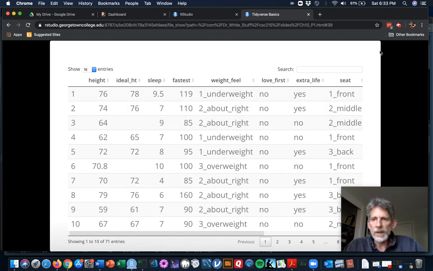So that's all for now. There will be another screencast giving you some more practice with dplyr work and with ggplot2, with the pipe operator always playing a starring role.